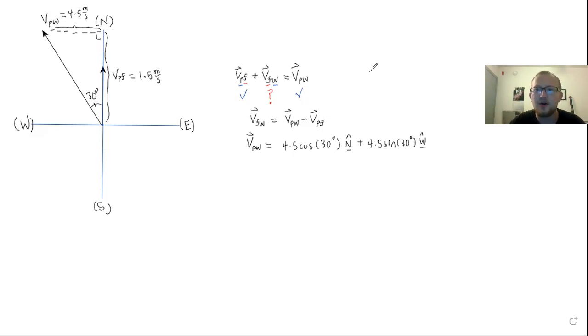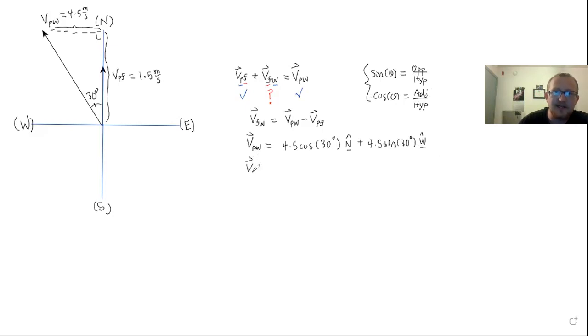And remember, this all stems from the idea that the sine of an angle of a right triangle is equal to the opposite side over the hypotenuse, and that the cosine of theta is the ratio of the adjacent over the hypotenuse. So if you're wondering where those come from, they come from these definitions of the ratios sine and cosine. All right, so there's our vector. I mean, we haven't taken the cosine and sine yet. That's the velocity of the person with respect to the water. That was the harder one.